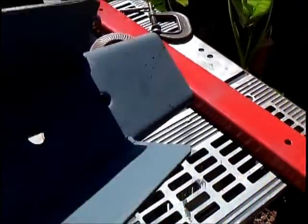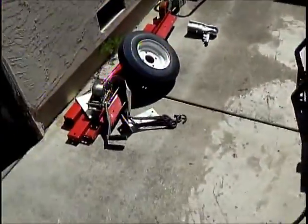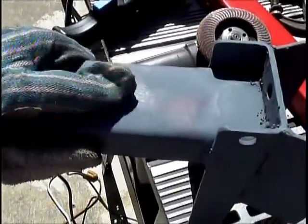Okay, I've welded this piece up, and this is going to be for the front tire and the winch. See the winch down there? So the winch is going to go right back here, and this is going to go on the front tire. I'll show you.